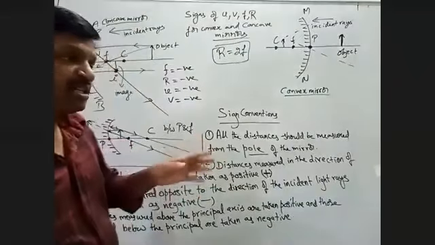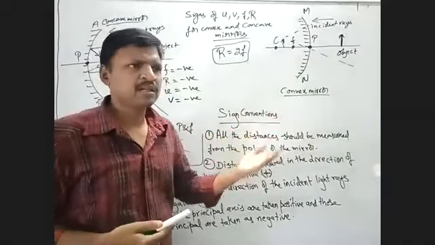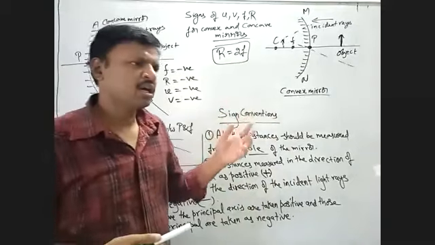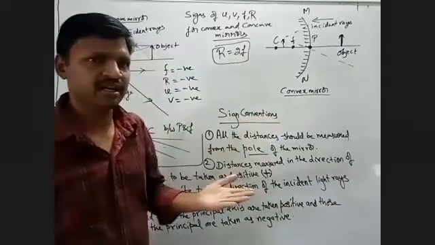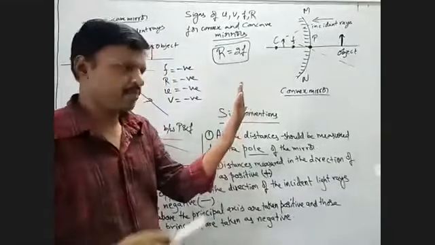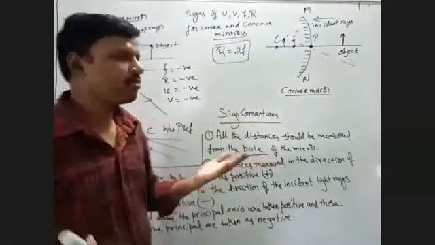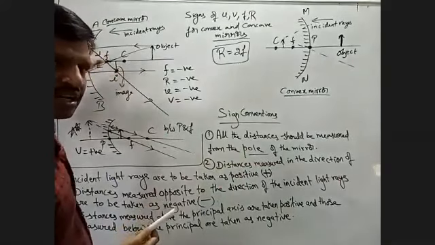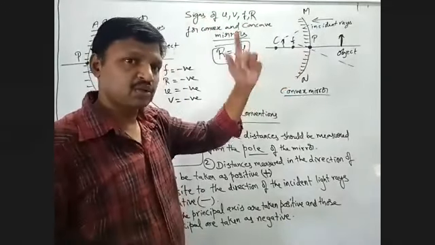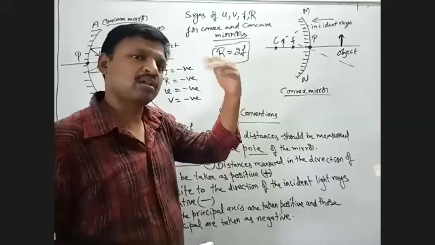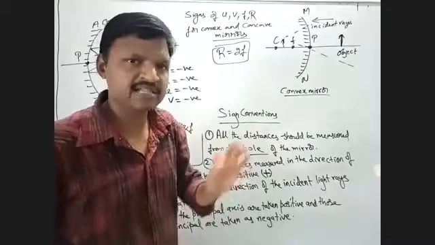Otherwise, if the image is formed by the extended reflected rays, for example in a plane mirror, the image formed is due to the intersection of extended reflected rays only. You can't catch it on the screen. It appears as if the image is behind the mirror, when we see ourselves in a mirror. So it is not formed by the actual intersection of reflected rays. It is formed by the intersection of extended reflected rays. Such an image is called a virtual image.